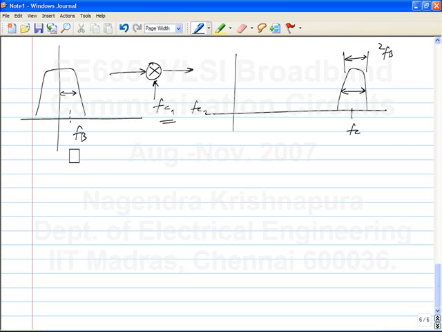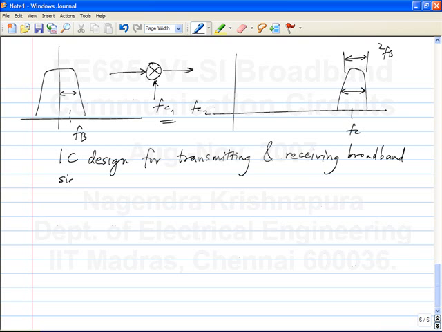So that's about broadband signals, and the title says VLSI broadband communication circuits. What we mean is we are looking at IC design for transmitting and receiving broadband signals. So basically we will concentrate on how to make circuits on a chip that will transmit these things effectively and receive them properly. We discussed one major source of impairment. The wire itself has parasitic elements, and that modifies the signal in a way that you can't distinguish between different digital symbols.